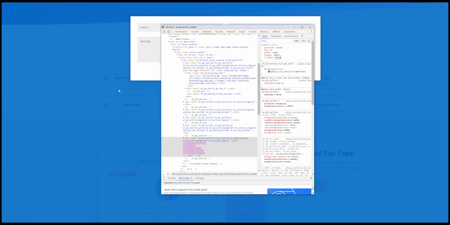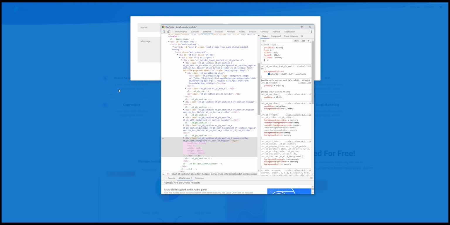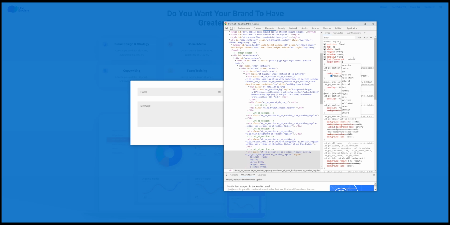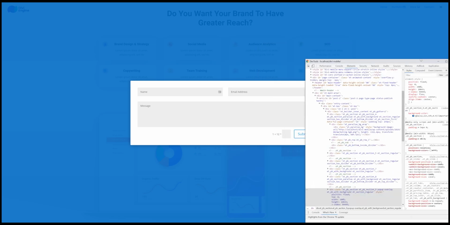Okay, so now it's kind of there, but it's behind other things. So we want to give it a z-index of 99999 or whatever, 9999. So now it's at the top. Great. The only issue is I want that in the center. If you Google CSS center, there's a really nice tutorial by CSS-Tricks which shows you how to do it. So I'm going to do display flex, justify-content center and align-items center. Okay, so that pushes it into the center, looking good.